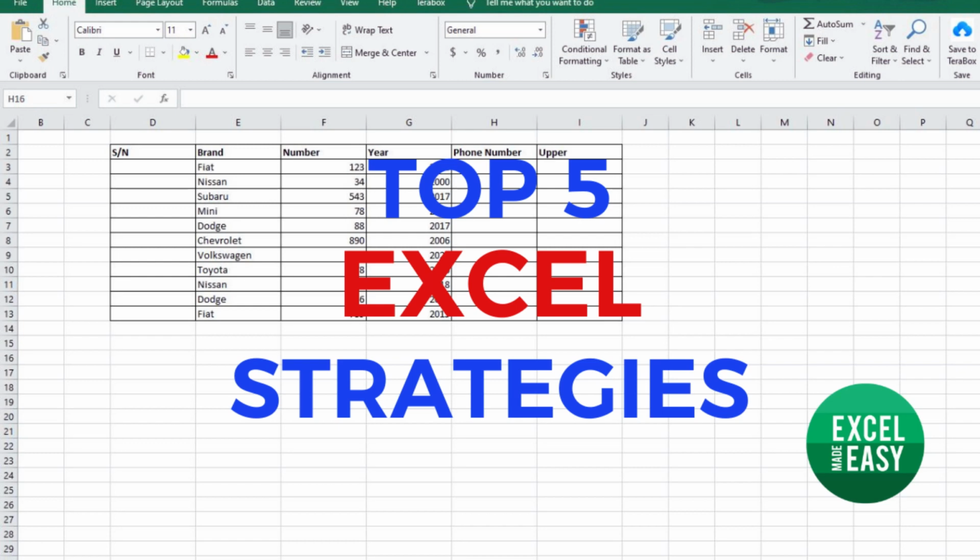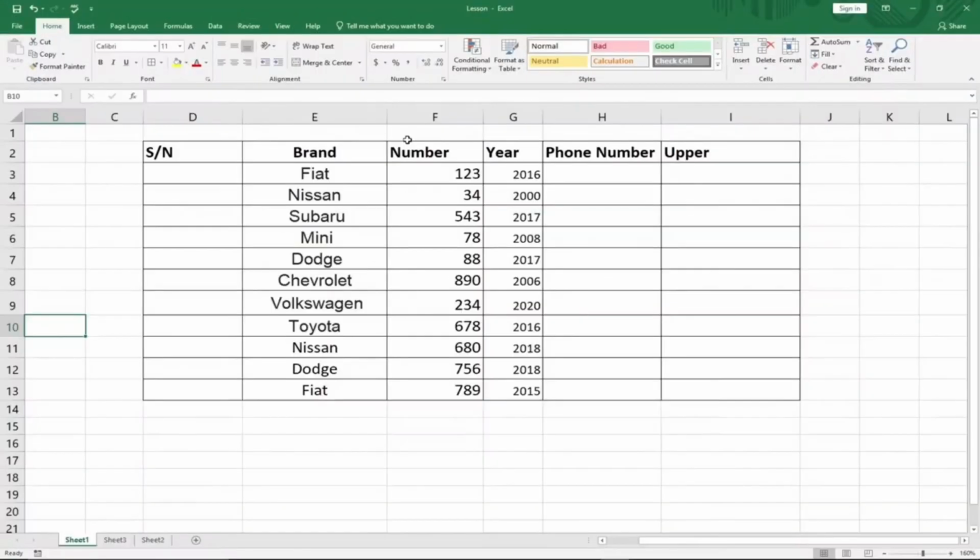In this session, we'll be sharing 5 useful tips for novice Excel users. So, at the beginning, I'm going to show you some very important tricks and techniques you need to know in order to use it. The first tip I'm going to talk about is how to use the filter keyword.